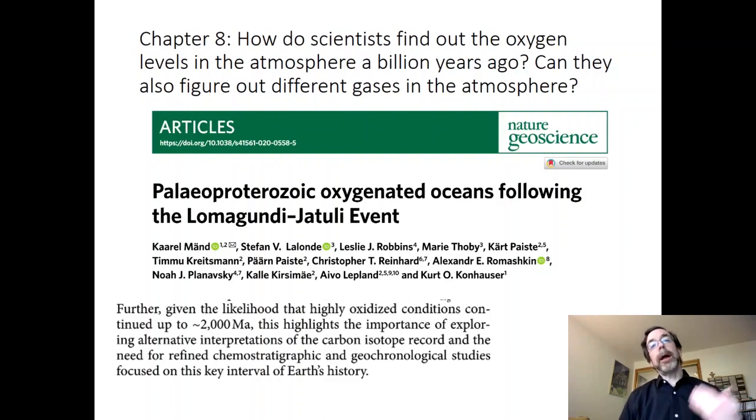Remember how I talked about how there was an oxygen spike early on, and it looked like that spike was very narrow, like 100 million years. And I know that's not really narrow, but relative to Earth history, relative to 4 billion years, 100 million years is pretty darn narrow. Well, we found more evidence that that spike continued. That evidence was found because they found high oxygen evidence in rocks that were 2.1 billion years old. Well, now they found that evidence up to 2.0 billion years old.